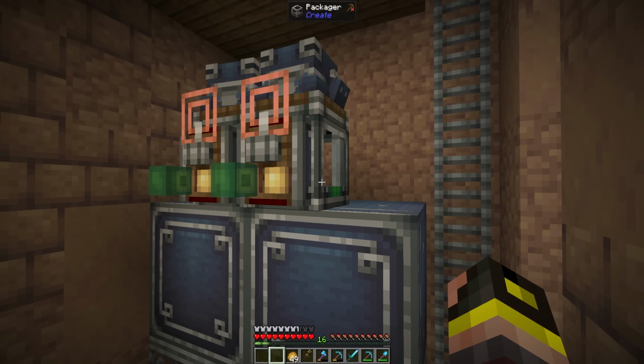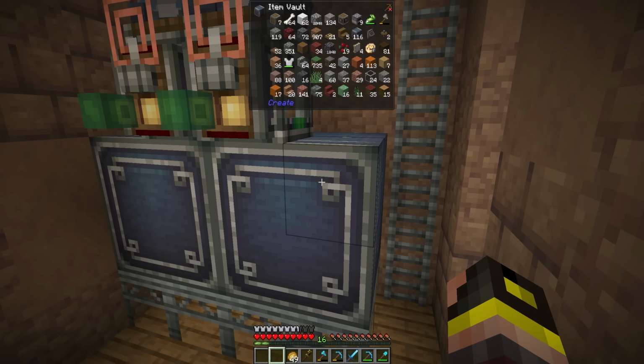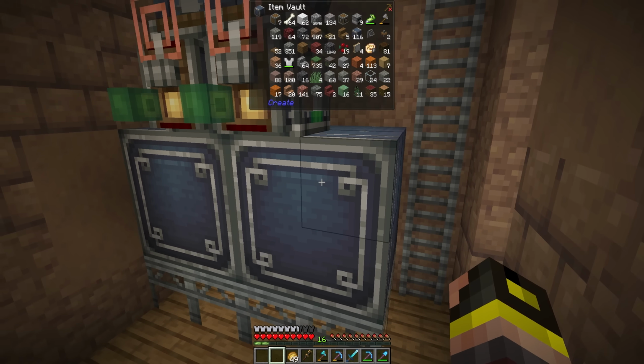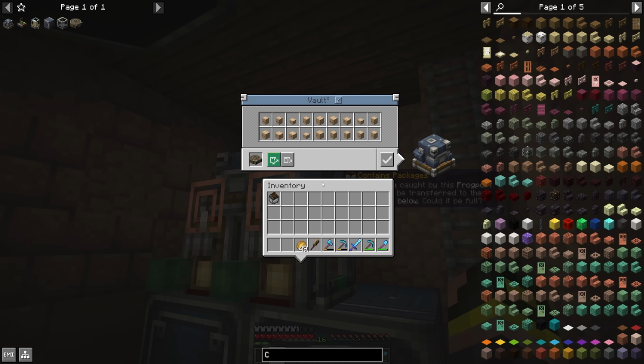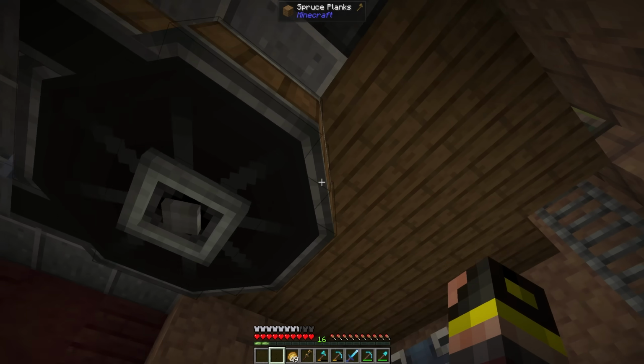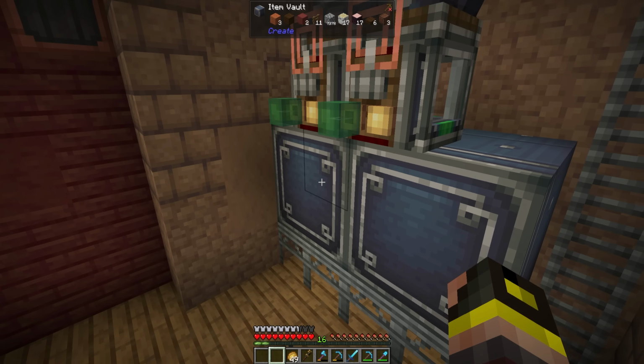The packages are also designed to only accept packages if it can actually fit everything it wants to unpack into the storage below. So this vault is currently full, and that means currently this frog is picking up packages and just keeping hold of them. So all of this stuff here is just not going into storage. Once he's full, the packages then go past, and then this one picks them up and starts offloading them into this storage, and so on.